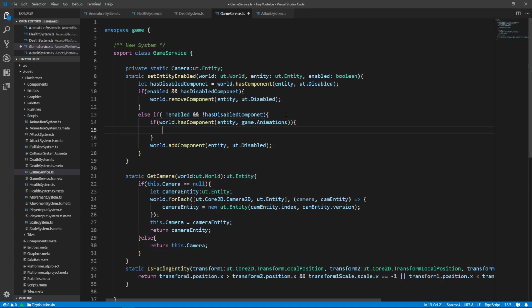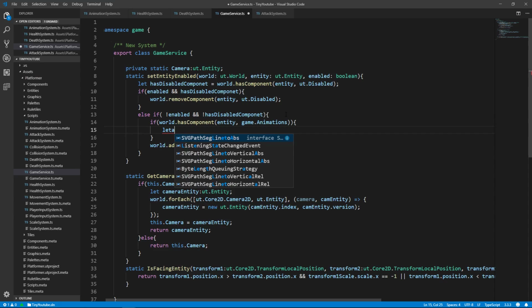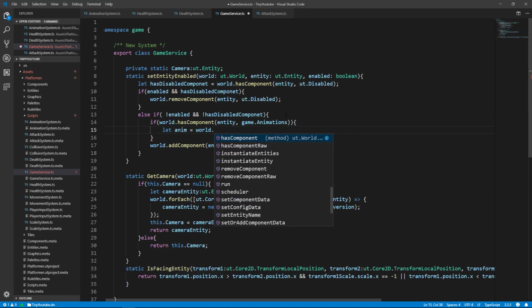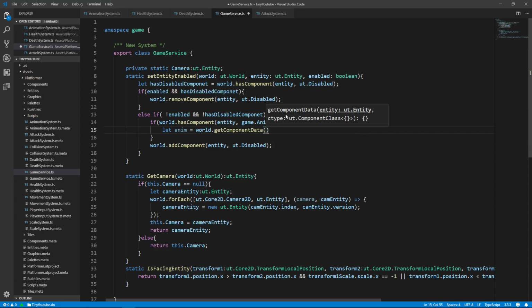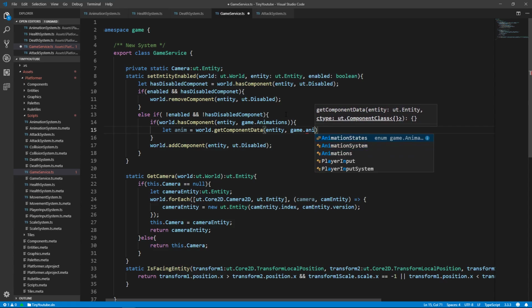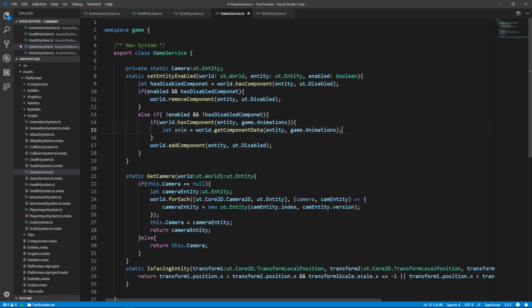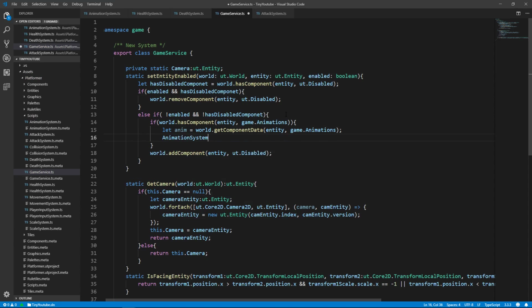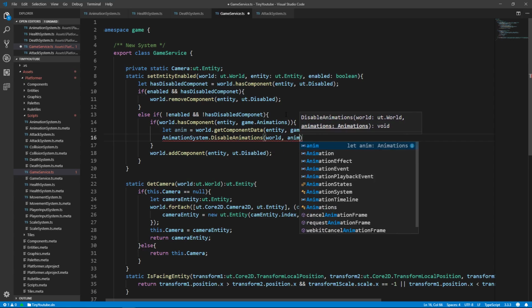Now if it does have an animations component, we need to grab that component by saying let anim equal world.getComponentData from the entity game.animations and we'll say animation system.disableAnimations using the world and anim.